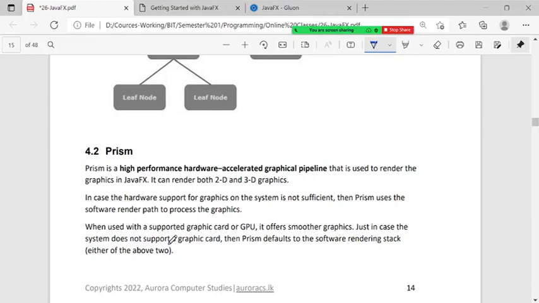You can have animations, you can add images, etc. So they have a rendering engine called Prism, which can make maximum use of your graphic capacities, because some computers have separate graphic cards, some computers have shared graphics.